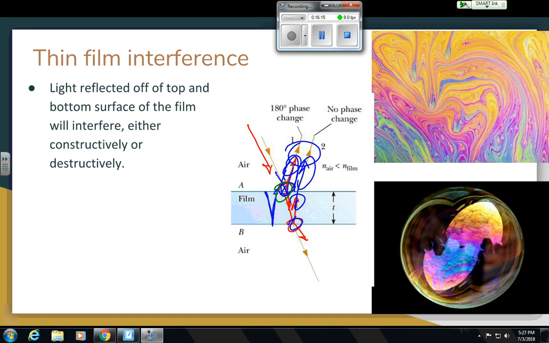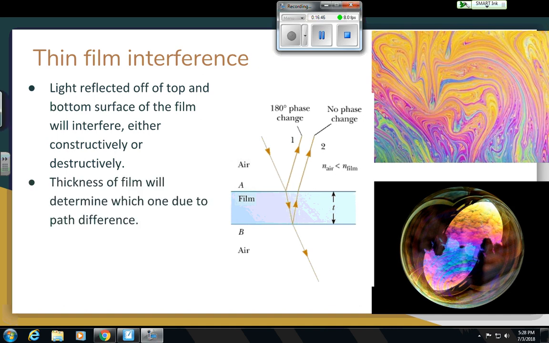And my drawing is getting really messy here, so I'm going to fix it a little bit by basically erasing it. But again, the concept I want you to remember is that when light reflects off of the front surface, and then some of it travels a greater distance and then comes back to rejoin, those two pieces of light will have different path differences, which will cause different interference patterns. That's the basic concept behind thin film interference. It's a pretty cool one, and we'll dig into it a little bit more deeply here.